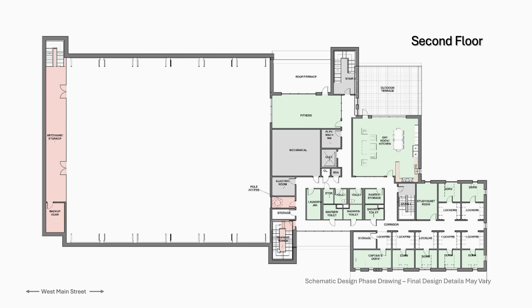Now let's go up to the second floor. We came out of the tower and will start here — we have some storage, this is the pole area, and as you can see the pole is in a room by itself for health and safety reasons so there's no cross-contamination. There's an electrical and mechanical room — and with the energy code there are a lot of requirements for solar and energy, so the mechanical room is very large. We have a laundry area where firefighters can wash their uniforms; we advocate they don't take them home so they don't contaminate their family's regular wash.